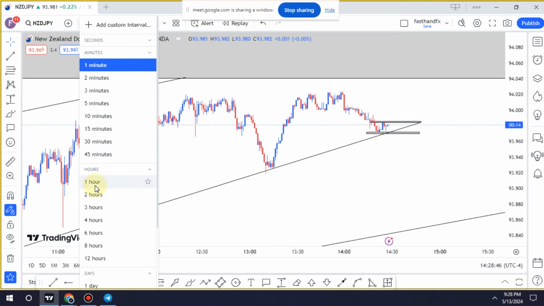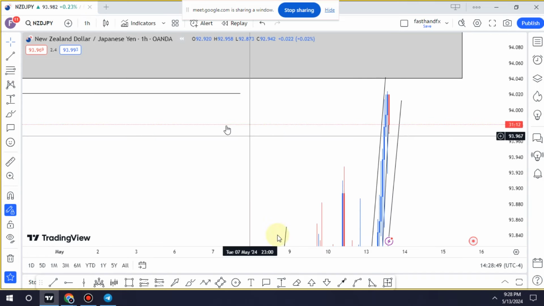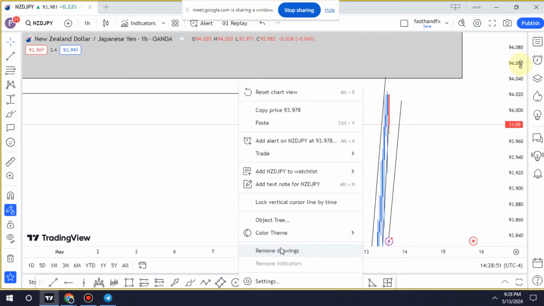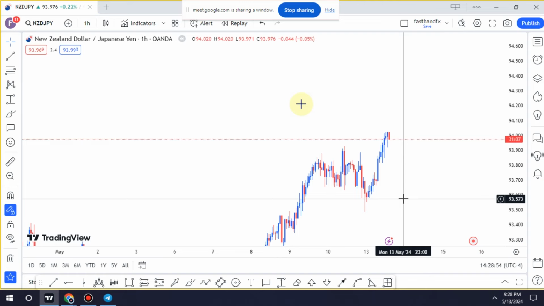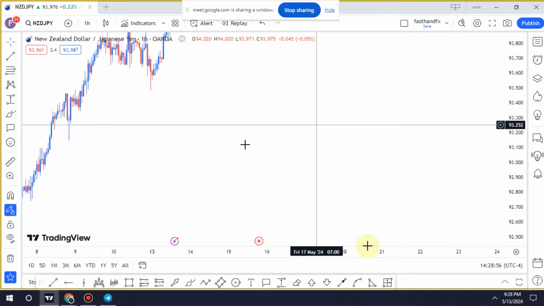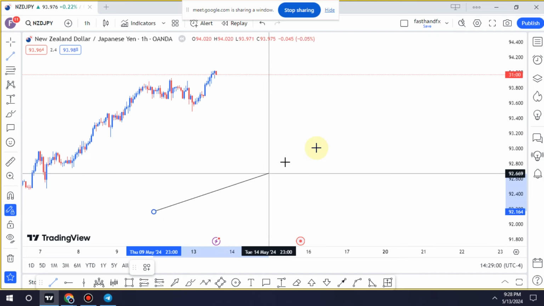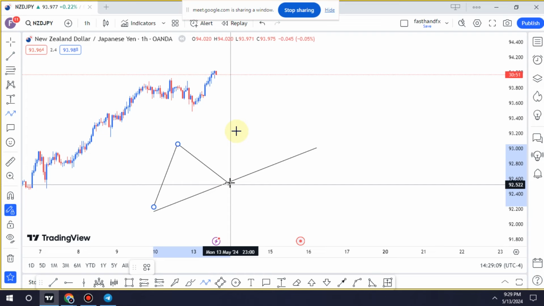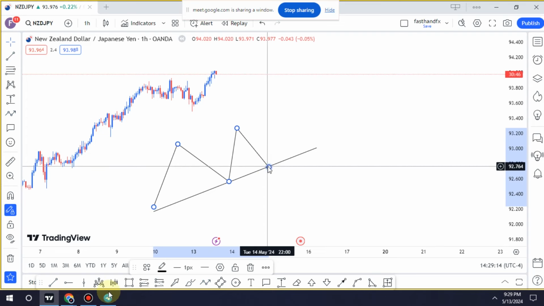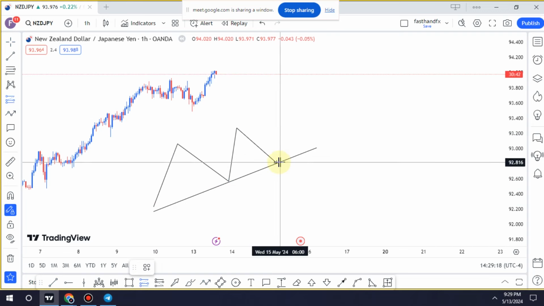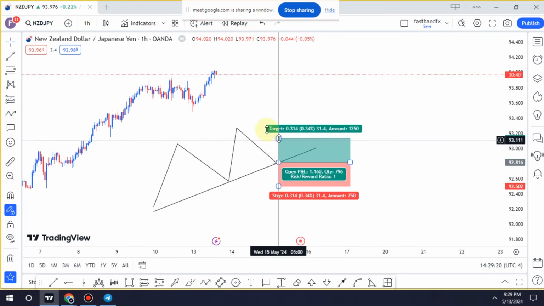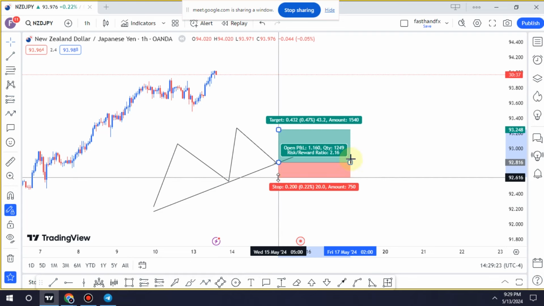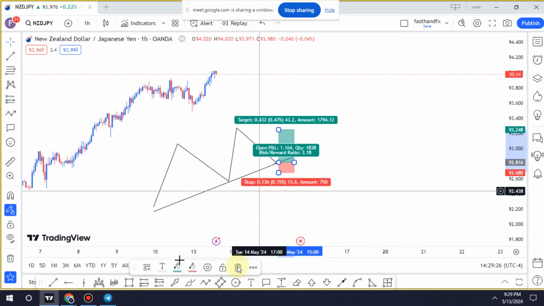Now, I want to give you a scenario. Let's maybe go to the H1. Or let me just remove these drawings actually. So let me talk about patterns, for example. Now, let's say we have a trend. The market is going up. We might see a higher high, of course, higher low, second touch. Then the market goes up, then comes down to give out the last, the third touch. And like I said before, this is where we should be looking for buy opportunities.